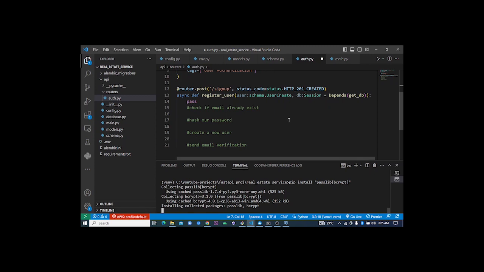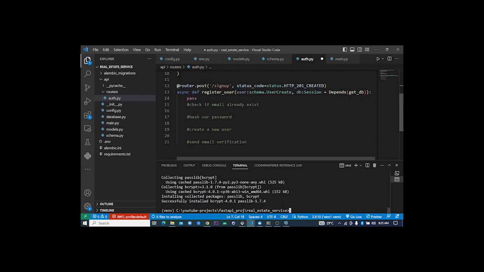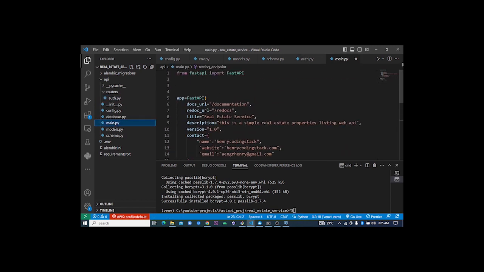All right, so once that is installed, the next thing we want to do is this router file, this auth.py file. We need to bring it into our main.py. So just save this and move over to the project main.py file where we have our app instance. Here we are going to register those router.